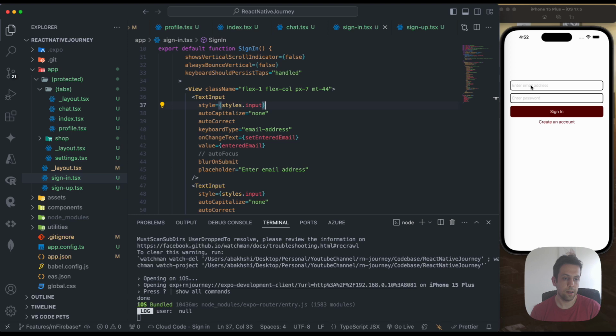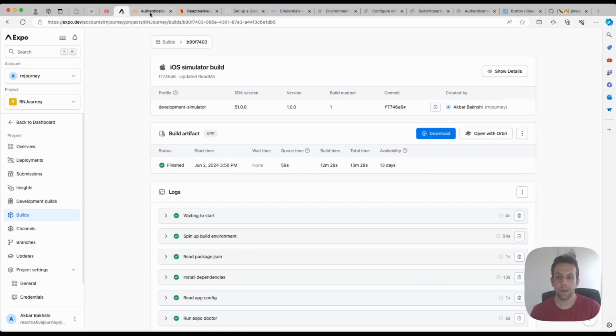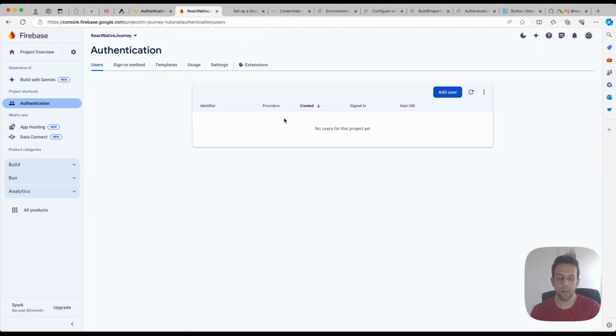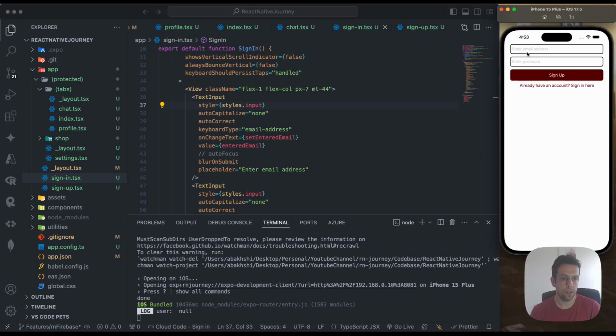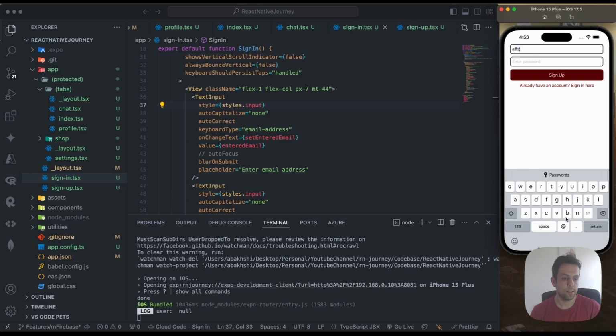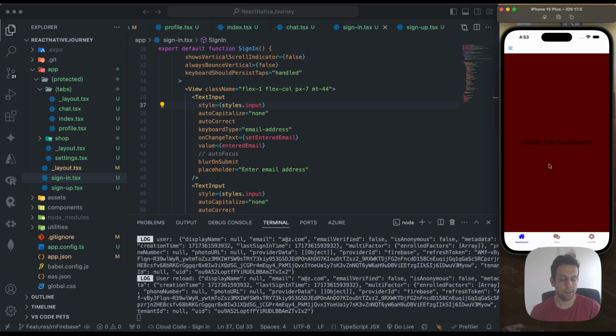But again, I don't have an account currently since I deleted that account, so I need to go to the create account, sign up. I'm gonna do a@z.com this time, and then for password I'll do just 1 2 3 4 5 6 over here, sign up, and then that's the loading.